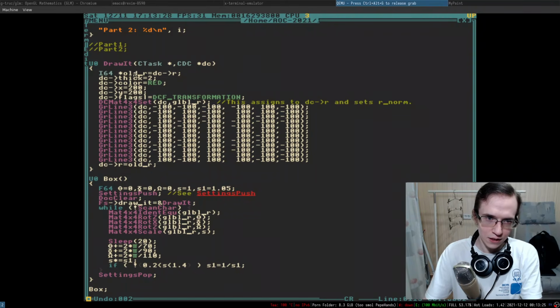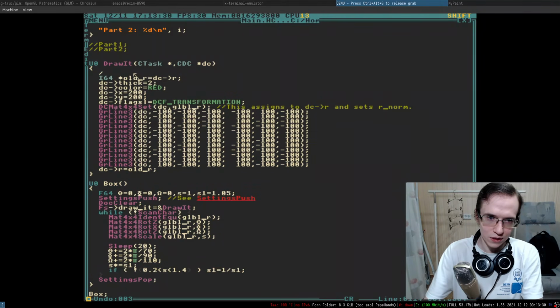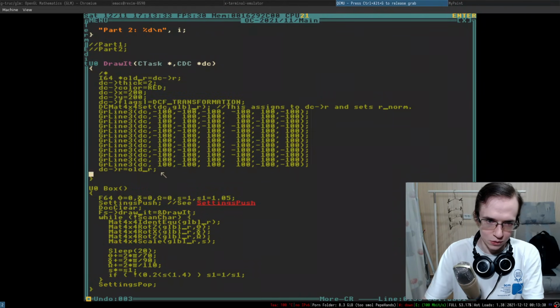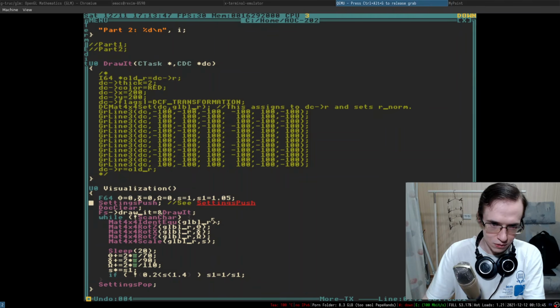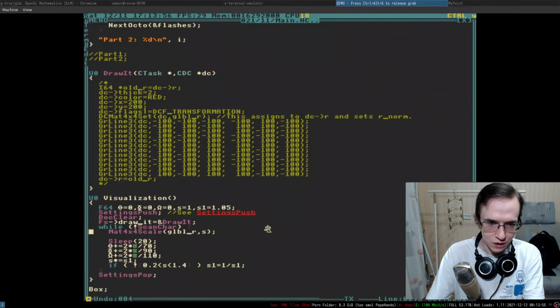So yeah, in any case, for now, I just want to ignore everything in here, right? So we're going to straight up ignore everything. So this is going to be a box, but maybe we're going to call it visualization. So this is our visualization. So here are some parameters that I don't really care about, but I'm gonna keep them around just in case. So this is a global R, which we removed. And you know what, I think I'm gonna just straight up remove this thing. I don't think it's very important though.